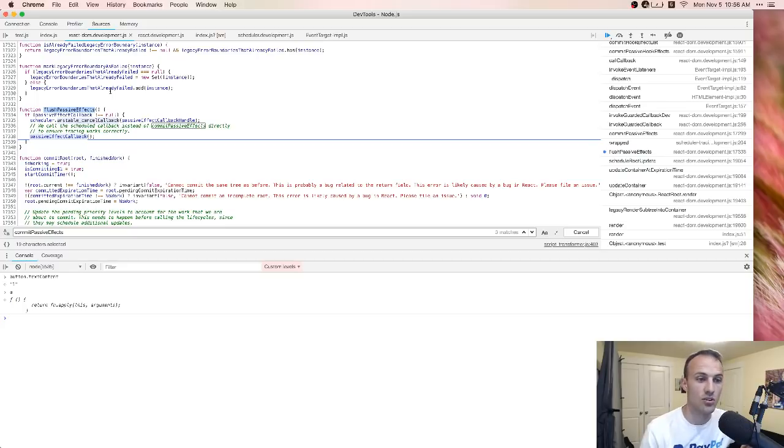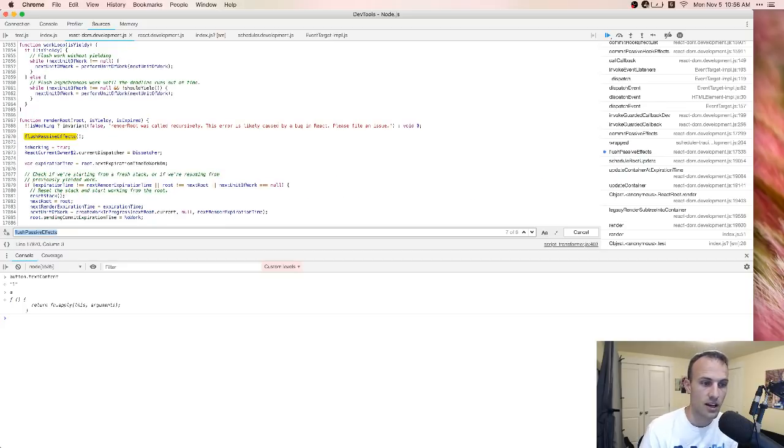But it doesn't, and so instead I have to call one of the functions that do call flush passive effects. And so we can do that with this render root, which I think happens when you call render from React testing library and just render null, and that would be a totally different route, whatever, but it's still going to flush my passive effects.